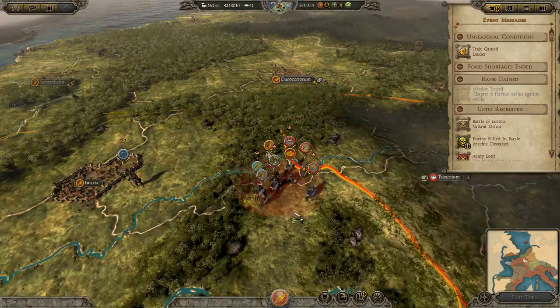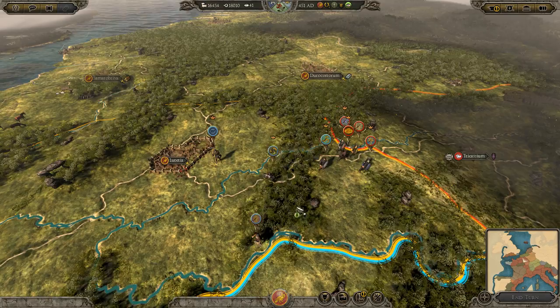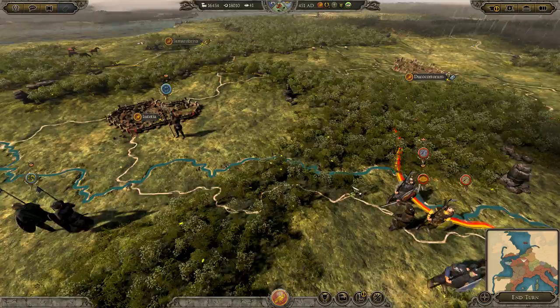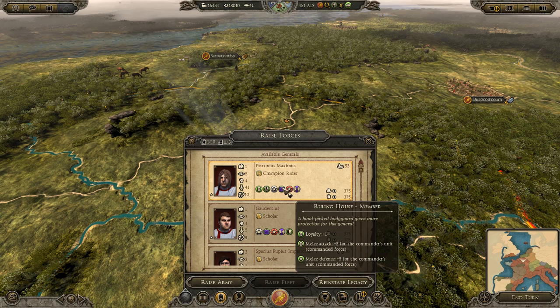But maybe our ally over here can do some things. Well, our army's been destroyed. Alright, so we have Lutricia still left, although they have also lost most of what they had. I wouldn't say it was definitely a Pyrrhic victory for them as well. And Lucia also has a pretty decent ruling member.